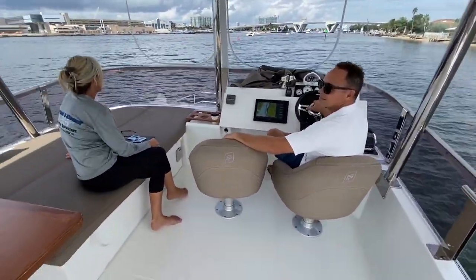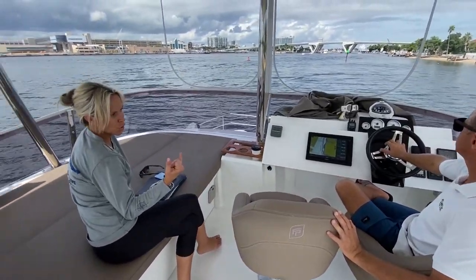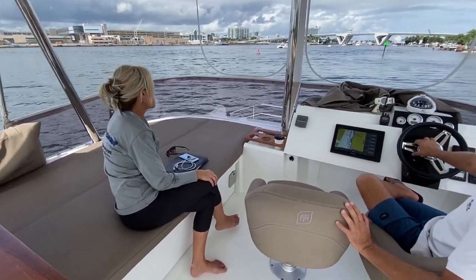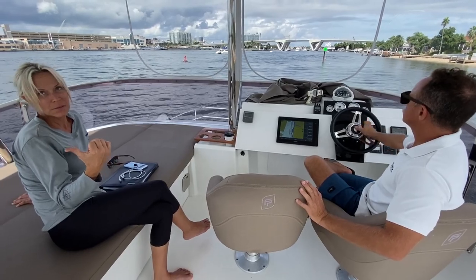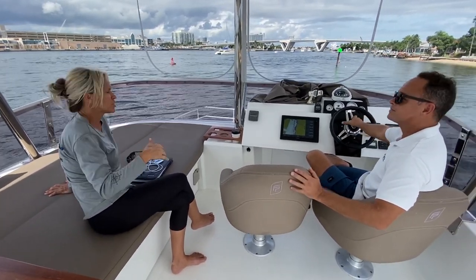How'd it run? Good. RPM's fine, full RPM. Turbo boost pressure, fuel pressure, everything's good. Oil pressure's good. So you can monitor the pressure on this from the computer. And you definitely want to get the cutlass bearings taken care of, because that will definitely increase the RPM a little bit more. So you have the vibration, yeah.